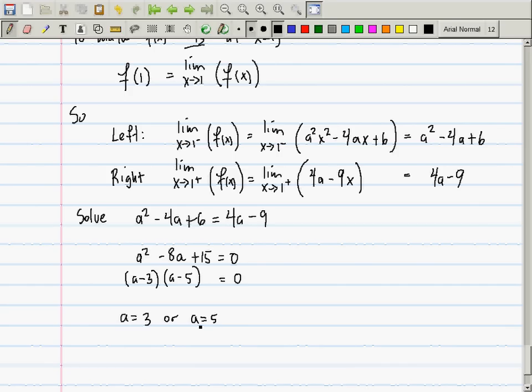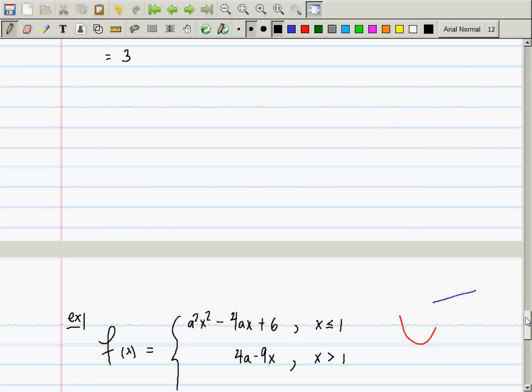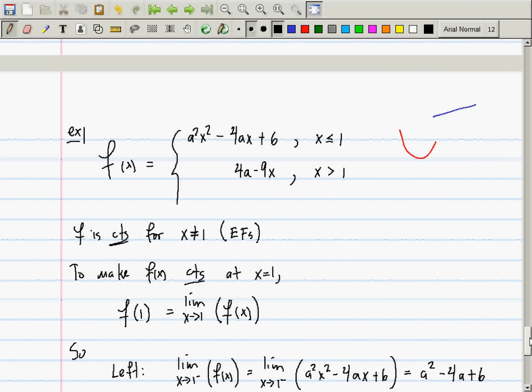They're continuous. How about another question? I'm not going to actually solve it, because there's not enough time. But what if I gave you a question like this one, where I take some quadratic with unknown parameters and another line with unknown parameters, and I want the corresponding function to be not just continuous, but differentiable there? Not just continuous, but differentiable.